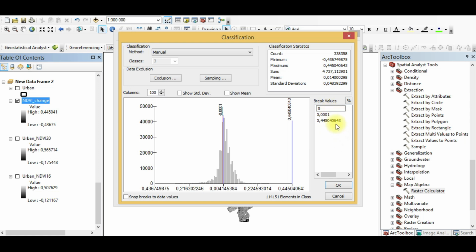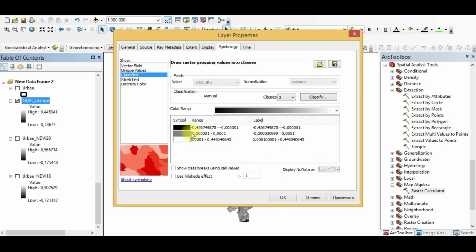All right. And values that will be above 0. This will be red because this vegetation is degraded.